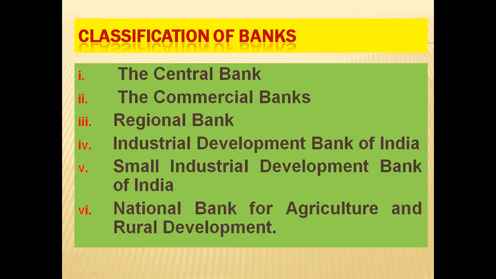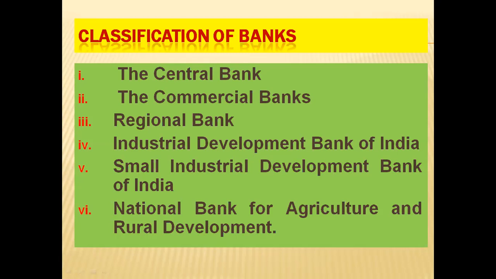Fixed or time deposit cannot be withdrawn like current deposit. The depositor has to give prior intimation to the bank before he or she withdraws the savings. In case of saving deposit, a part can be withdrawn as and when necessary, but the other part can be withdrawn only with the bank's permission.